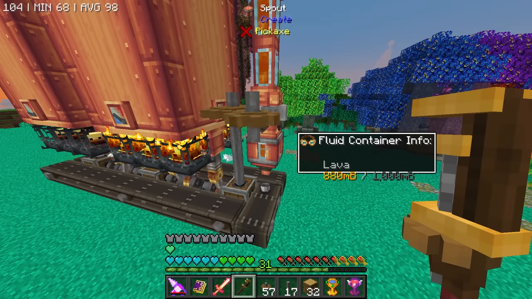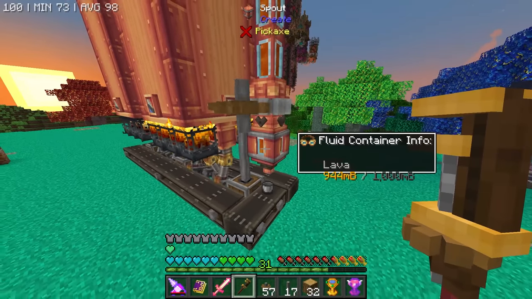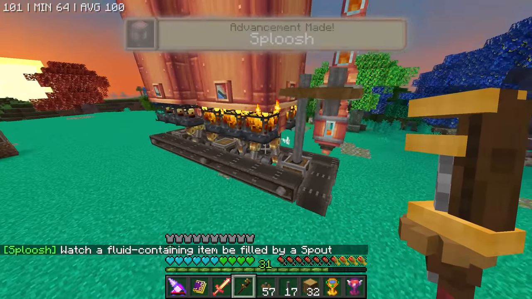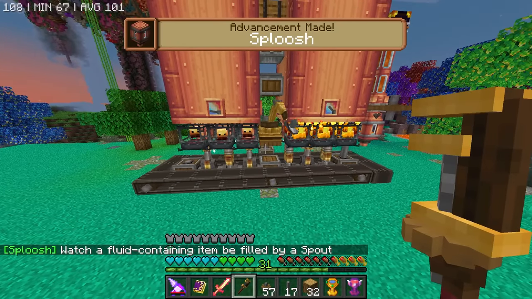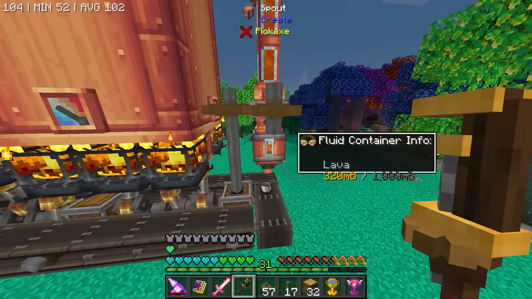And there we go. So it's starting to fill this up, and it looks like it's going a little over 20 millibuckets a tick. There we go, filled with lava. It picks it up, puts it into one of the machines, places it back down, and then we wait for this to fill back up.